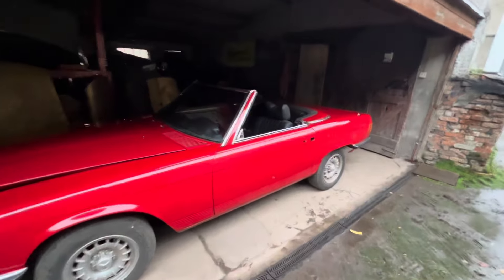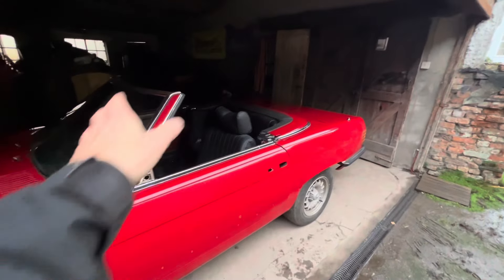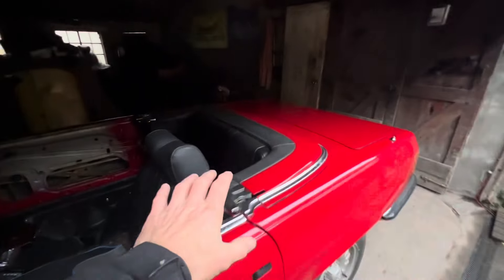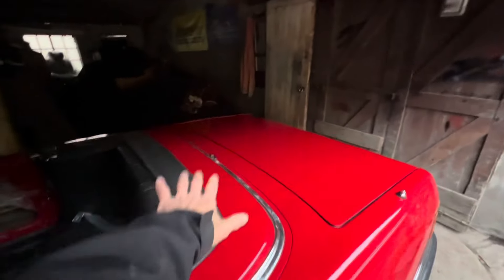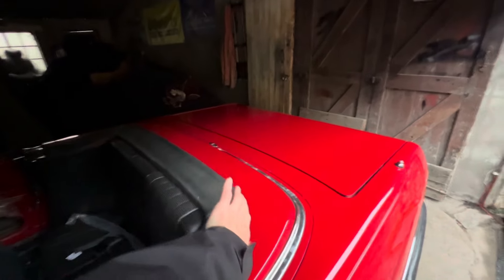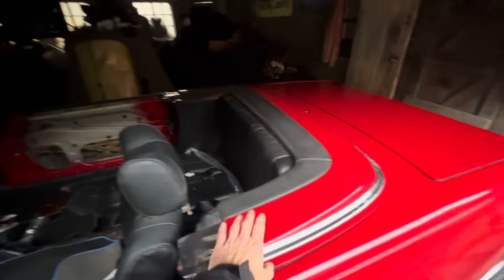If you are new to one of these SLs and you've never put the soft top up or down or taken the hard roof off, it's important to realize that you always start by releasing the back of the roof. In the case of the soft top, you release the back of the roof, put it all the way up, then the clamshell should come up, and then you undo the front two catches. If you do it the other way around, you will struggle.